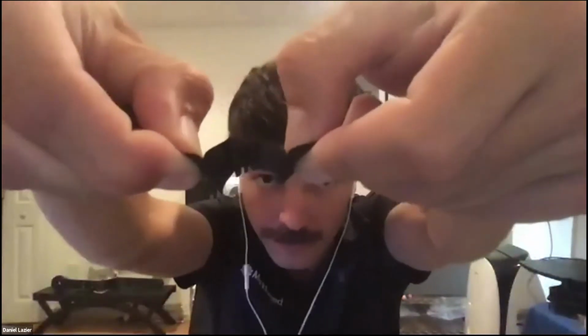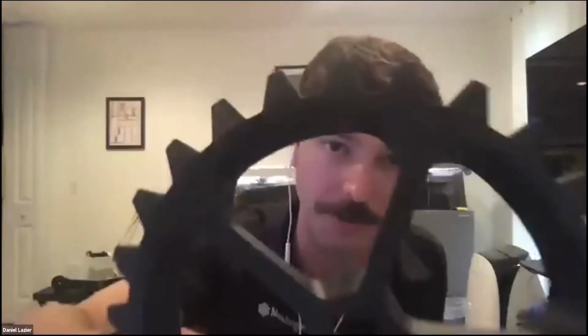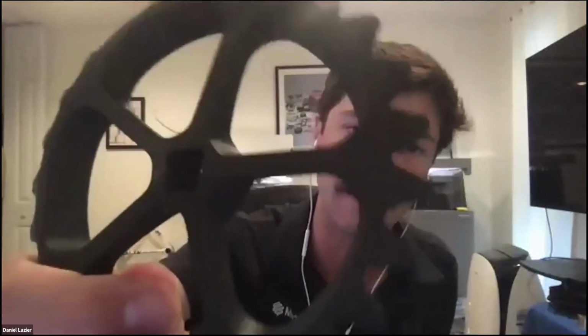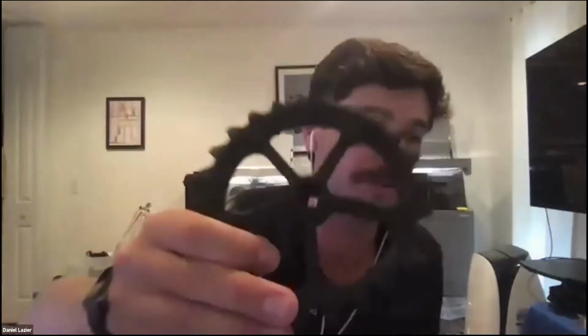Cool. So, like we saw as I pulled this part off of the printer, most of the supports actually fell away off of this Onyx part. The way our support system works in composites is we designed these accordion style structures that make these little infinitesimal touch points. It's really easy to grab a tail end of this and just rip it out. These teeth were all supported because they tripped the overhang constraint that requires that type of support material, so that surface finish turns out looking pretty good.